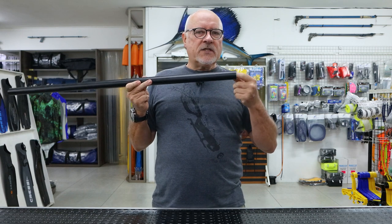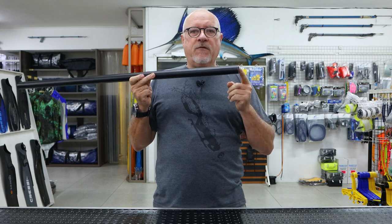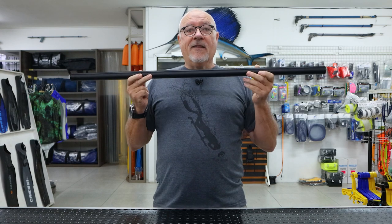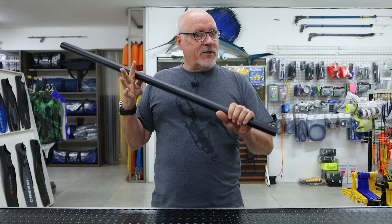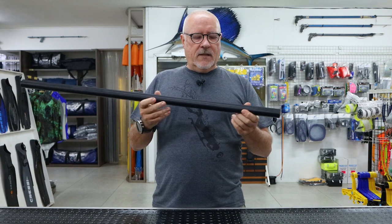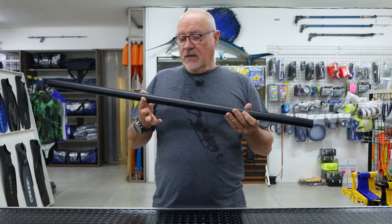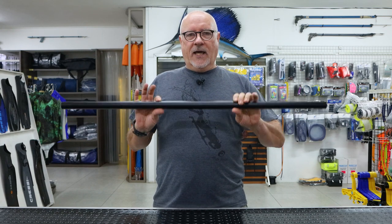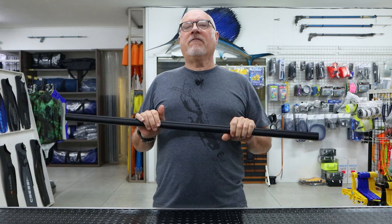I did the math and worked out we only needed to increase it to 26.45mm to make the gun feel exactly the same as a carbon one. That's how we came up with our original dimensions, and we still work on exactly those same dimensions for our aluminium today. Unfortunately people still wanted carbon, so we went to the trouble of making a die to produce our carbon in-house to exactly the same dimensions, making it very light. The advantage of that is we can now add lead in the muzzle end to prevent muzzle kick. That's how we ended up with the dimensions we've been sticking with for 35 years.